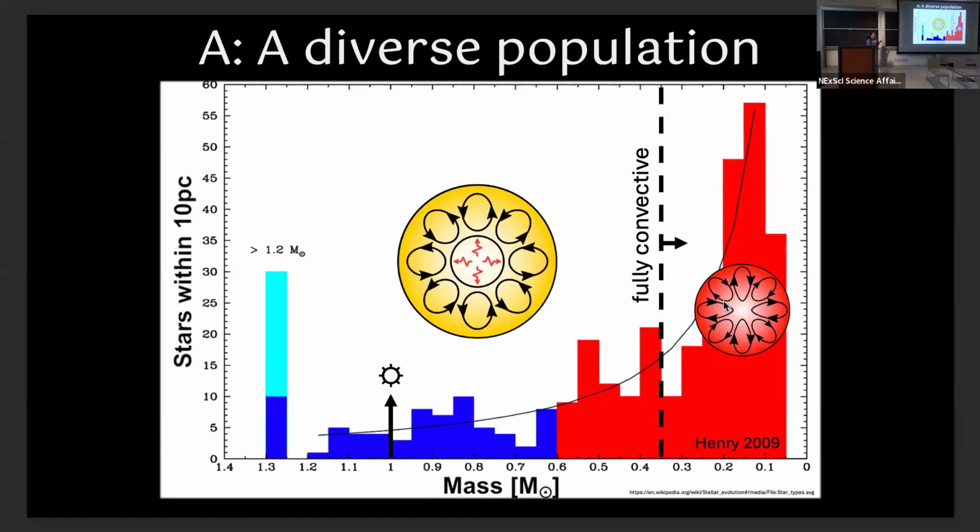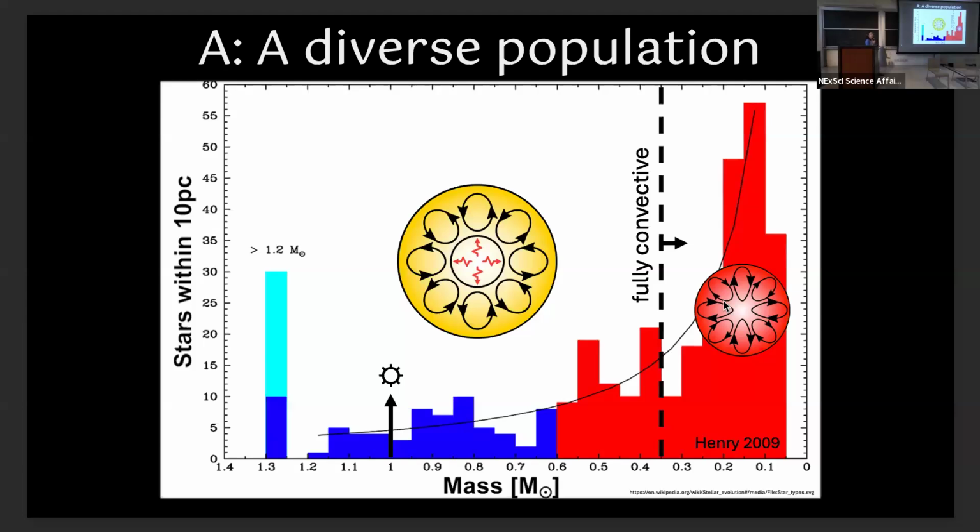And so that means that early M-dwarfs and later type M-dwarfs are fundamentally very different in their stellar structure, in their energy transport, in perhaps their magnetic field generation. And so these are all things that we want to account for when we're talking about M-dwarfs. They're not a monolith. They have all this diversity in them.